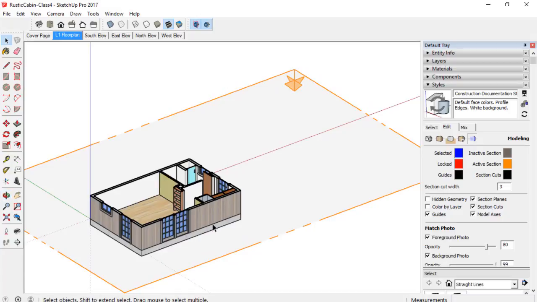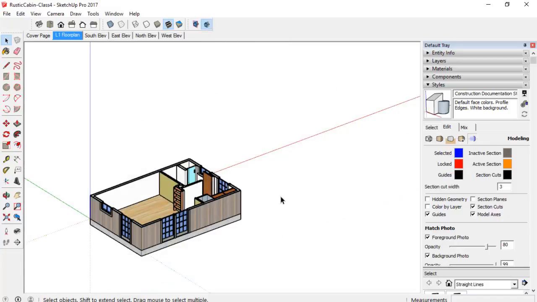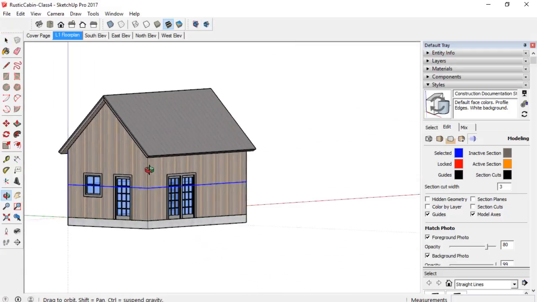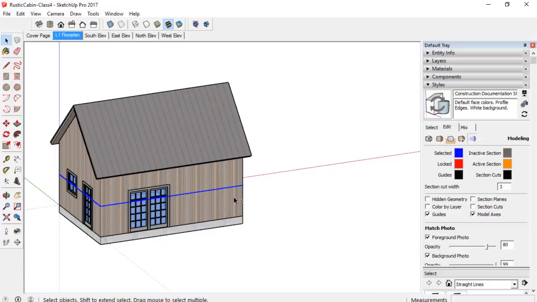Now, the way they implement it is a little funky in that it's actually just above the section cut, so you actually can't see it right now. So I'm going to turn the section planes off, and I'm also going to turn off the section cut. And now you can see that's the group that got created.